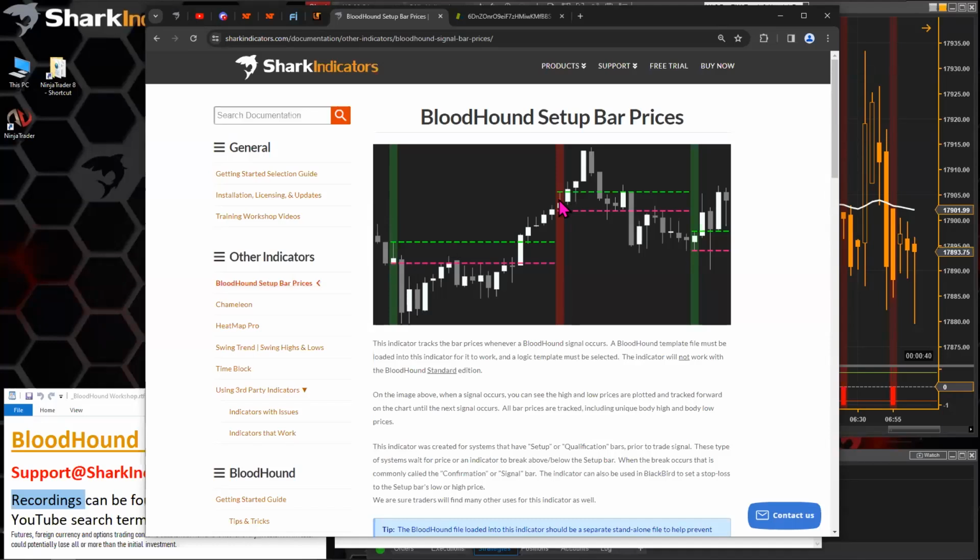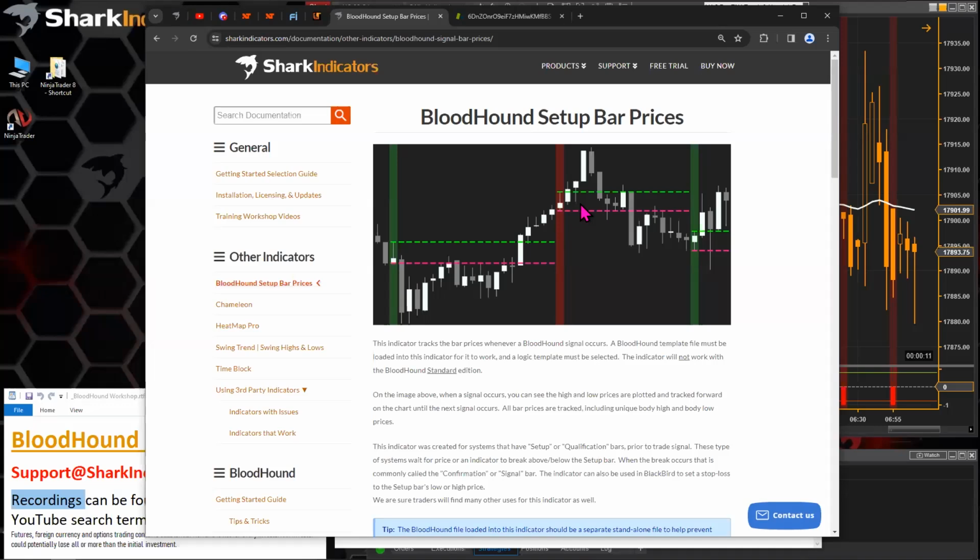Then when the next signal comes in, it starts tracking the bar prices from that signal, and so on and so forth. So it's kind of like a swing indicator, except that instead of tracking the swing highs and lows, it's tracking BloodHound signal prices.